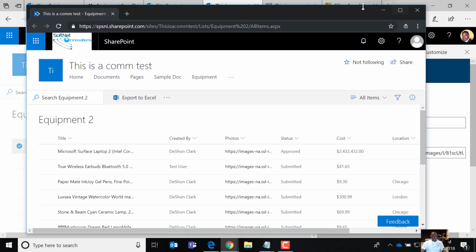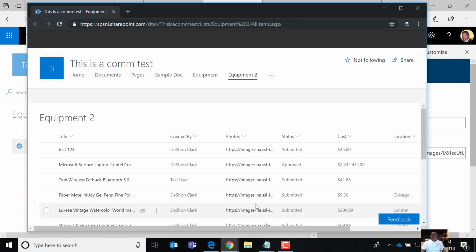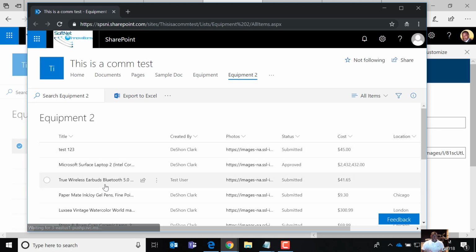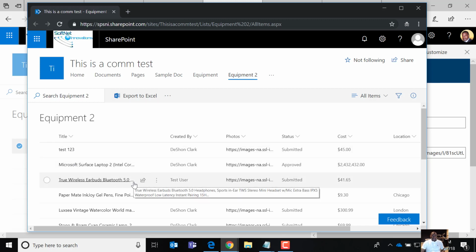This is me logged in as the test user in incognito mode within Chrome. As a test user, I've only given them access to interact with this list, meaning they have the ability to submit the request. You don't want to give them member access to your site. That's one of the gotchas. Because if you give them member access, you're locking down your form, but what stops me from coming in here and hitting quick edit on this list and manipulating the list that way?